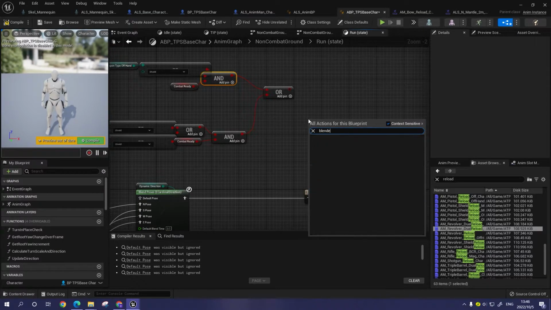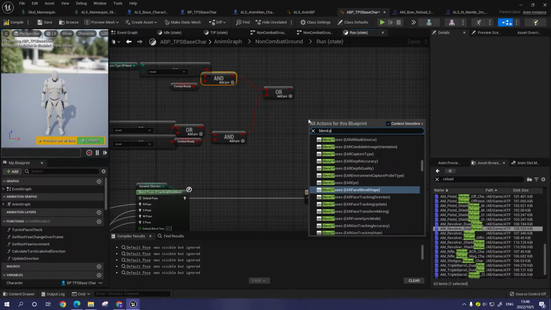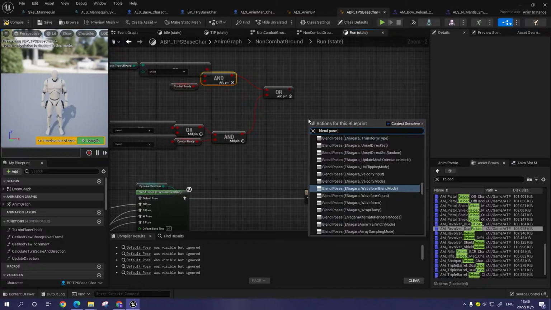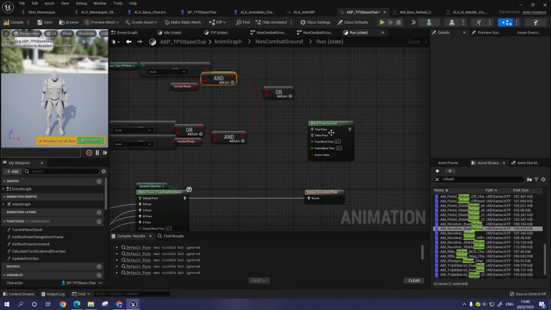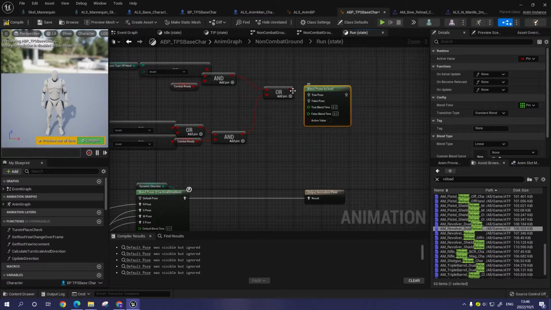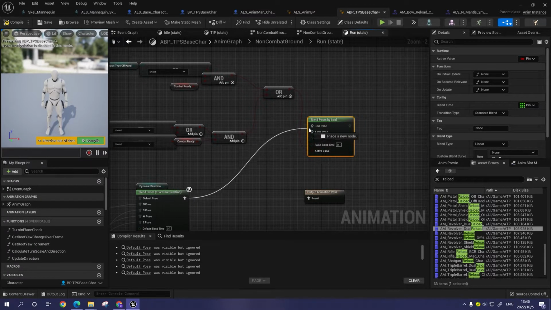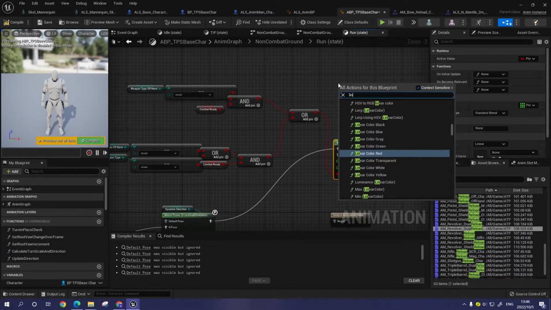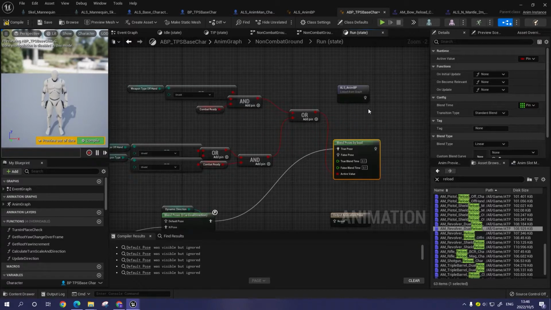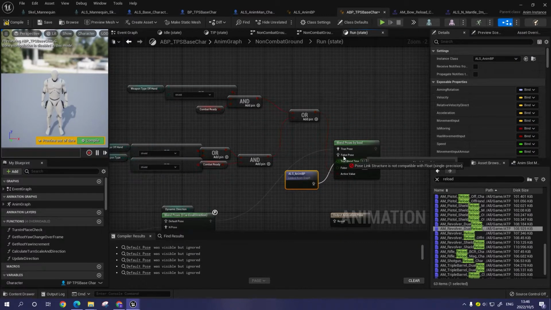Do a blend poses by bool. Use this OR boolean as condition. Link all these to true and add another linked anim graph to ALS and BP to false pose.